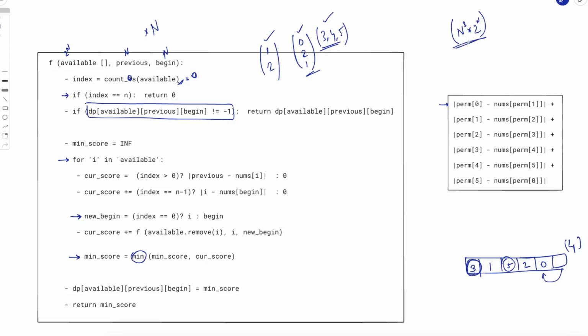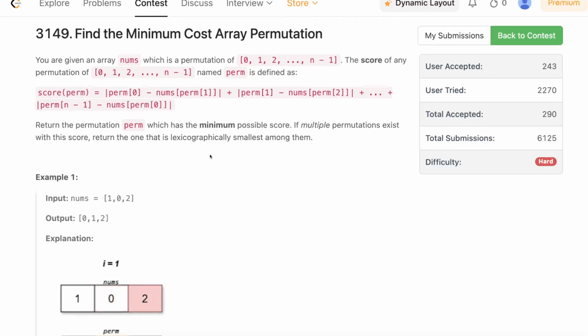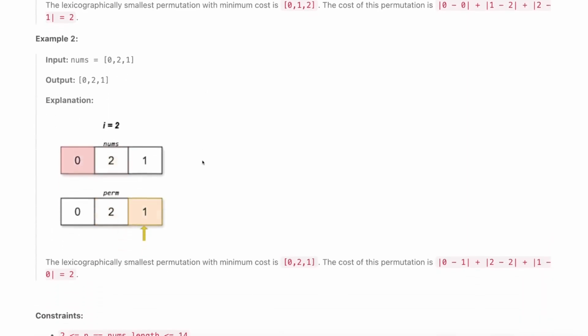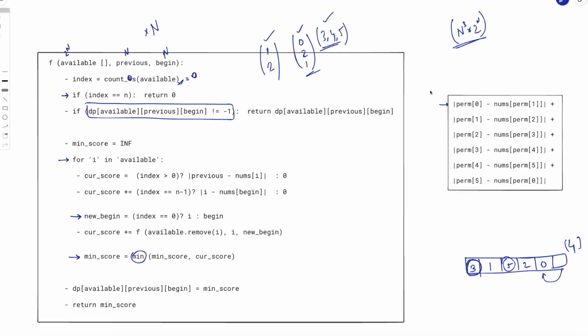And this is also okay for the given constraint where n is very small, n is 14, so even this would pass the given time constraint. But there is a way to optimize this by doing some observation. The next observation we will be talking about is optional for this problem, because this solution will definitely be within the given time constraint.